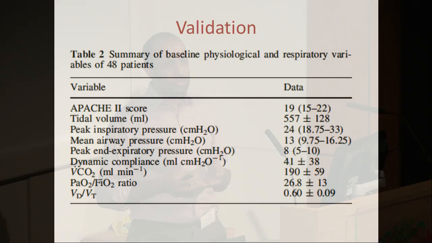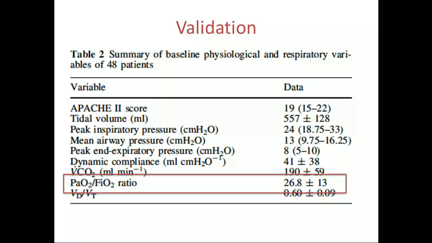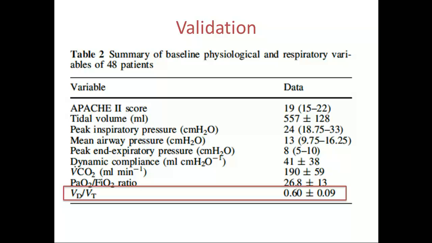Now, we measured this in a convenience sample of patients who we anticipated would have a wide variety of VQ mismatch. We used patients with respiratory failure, which we defined as any patient that had an admission PF ratio of less than 40 kilopascals. As you can see, these patients were fairly unwell, and the mean dead space of the population was 0.6. We took sequential readings in various ventilatory settings using volume-controlled, pressure-controlled ventilation and pressure support ventilation.